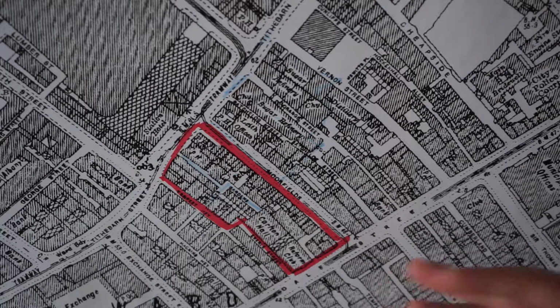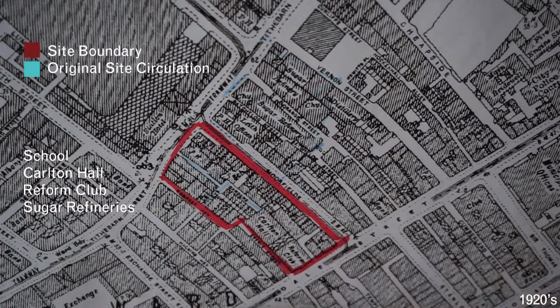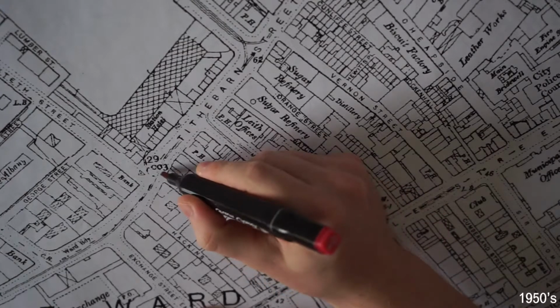So in a way, you can kind of see that almost the Liverpool dock influence as well. All the sort of materials that they're distilling or creating, you know, sugar sort of docks, all that sort of aspect. You can really see the impact it had on such a small site and such a sort of tight-knit community. I can imagine that back in the day this was really interwoven and really connected with each other. Move on then to the 1950s, so let's mark out. You can start to see the sort of buildings get broken up.